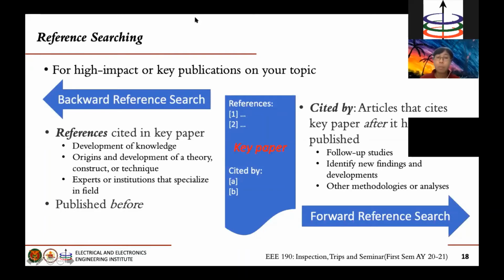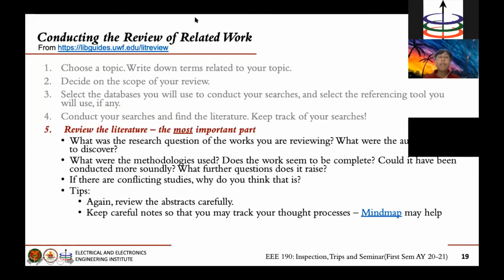Okay. So typically, yung forward reference search, I require this for my students when they do their 198 document na. Kasi mga halos more than 6 months na yung dumaan. So I'll ask them, update your reference list kasi there may be other published works already. So you need to do this forward reference. That is the quickest way for you to update your reference list. Okay. Then finally, you write down, you review the literature, which is the most important part.